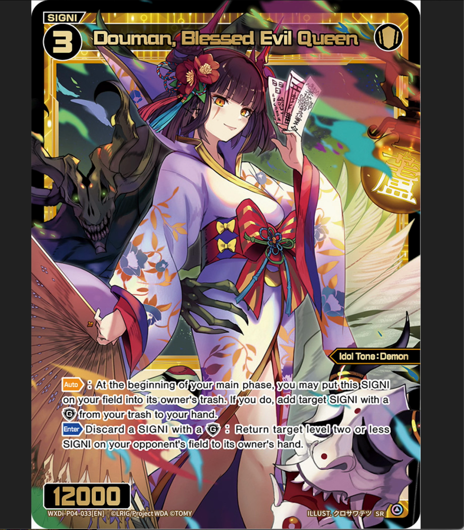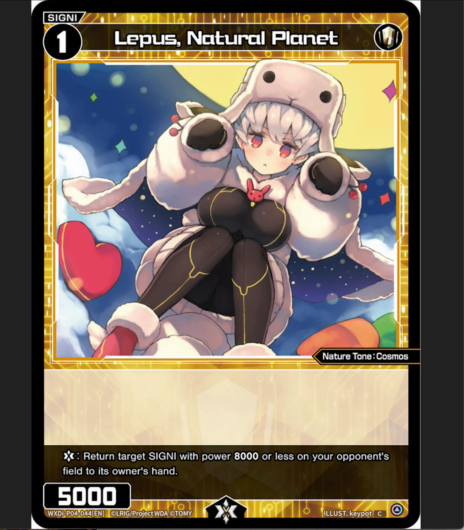Is it good? We'll say it's viable. It's not optimal by any stretch, but it is certainly viable and something you can do and catch people off guard with. We've got Lapis, Natural Planet. It's a level 1, 5,000, and that text actually does matter, that it is 5,000 level 1.